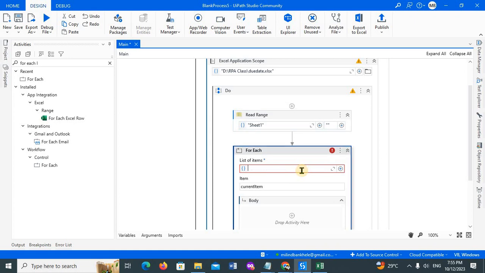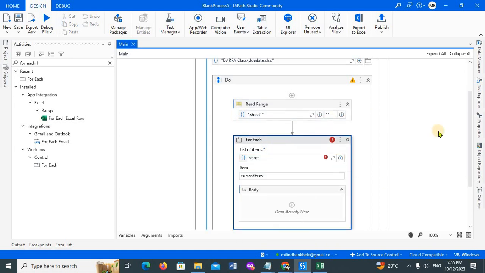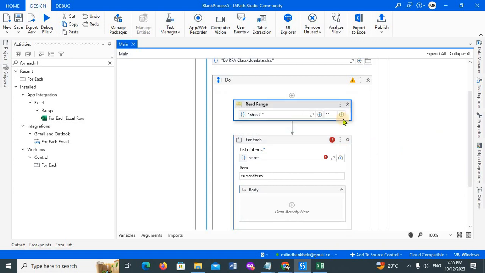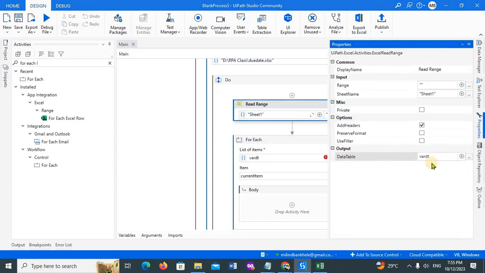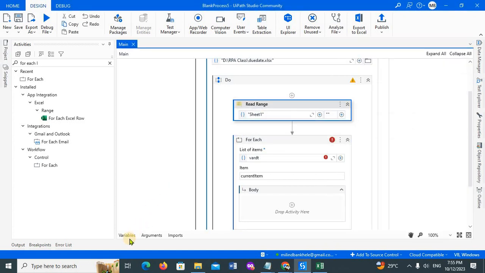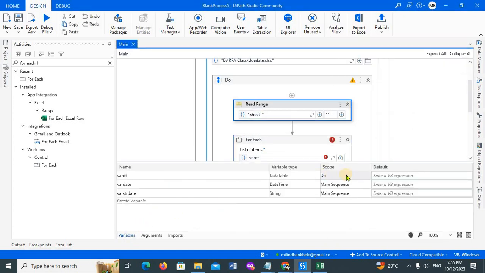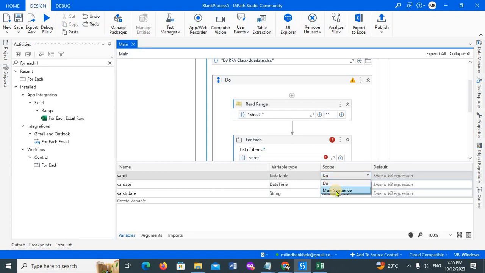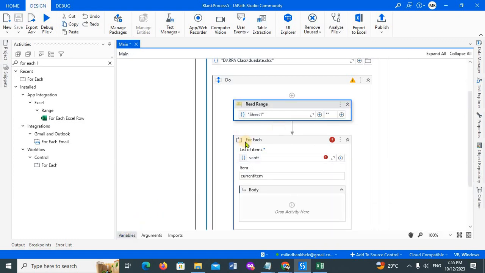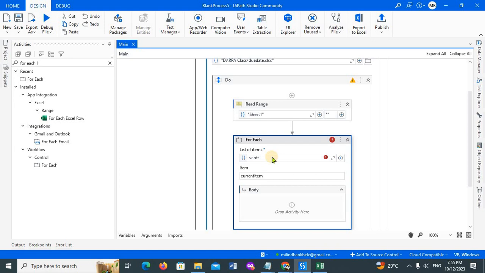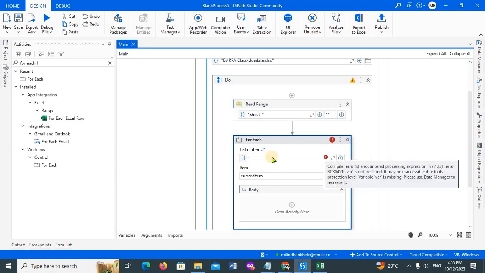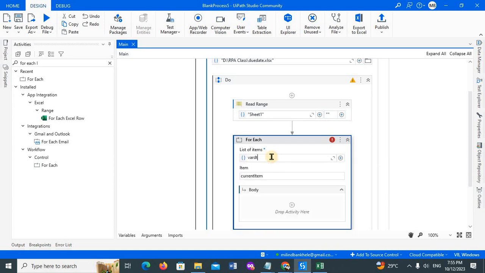What is my data table name? It is var dt.